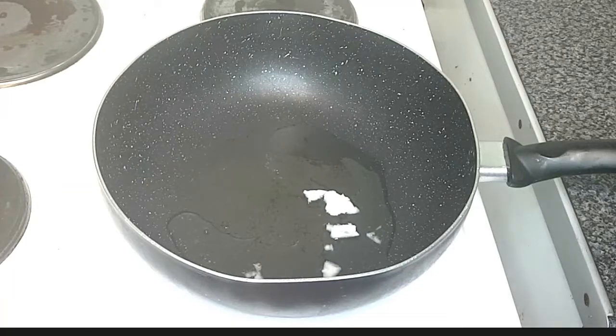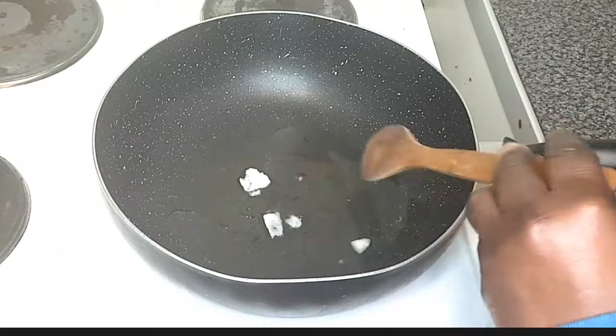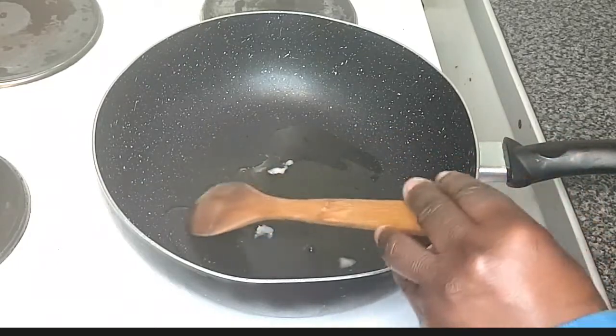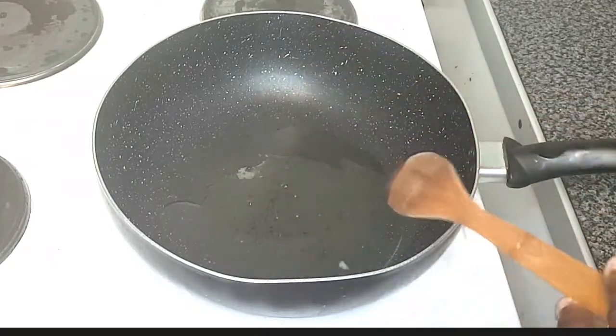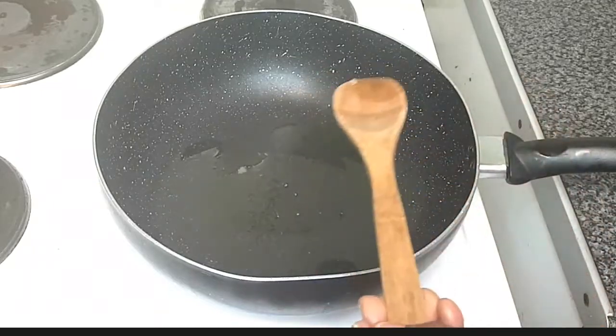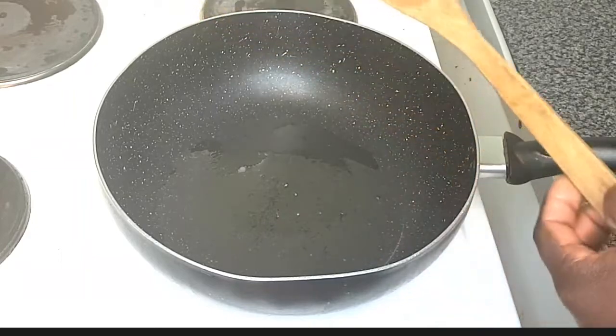Well, I leave it to melt just a little bit so I can have my stuff. Don't burn, don't fry, okay? Never overheat your coconut oil. You see, c'est bon comme ça. C'est pas chaud, mais c'est bon comme ça. It's okay like this. Don't burn it too much. So I can have my sausage.